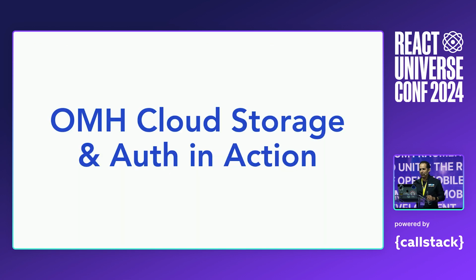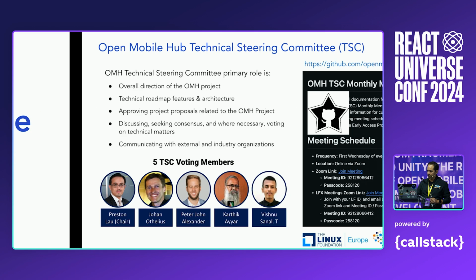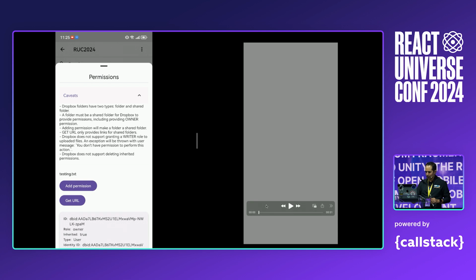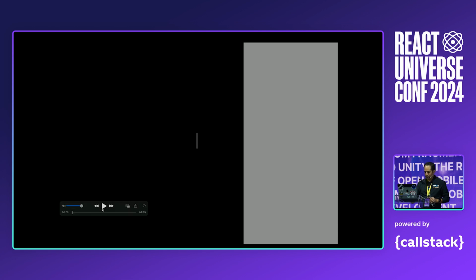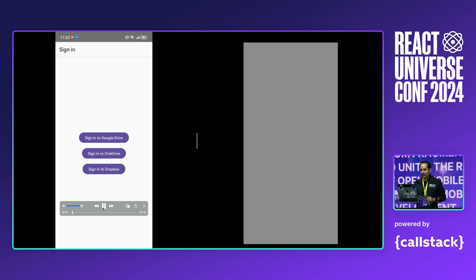All right, so now cloud storage. I'm going to show, again, a parallel of a sample app, the sample app that we deliver in our code base. This is the sample app for storage. In this case, we are showcasing two modules in one app: the authentication and the cloud storage SDKs. So we're going to see we're authenticating with Google Drive.